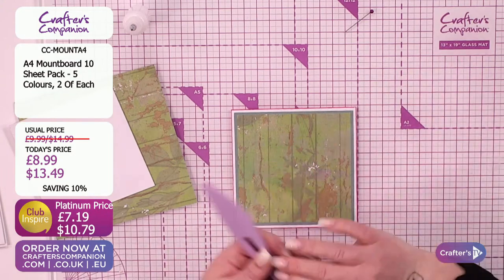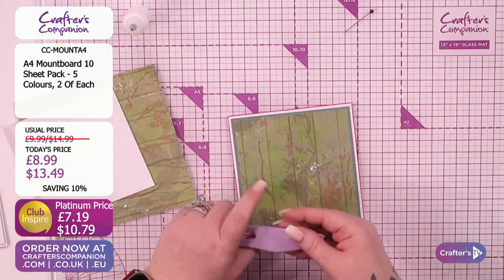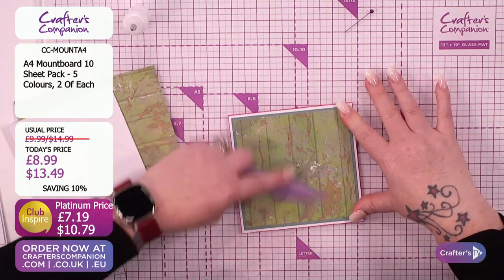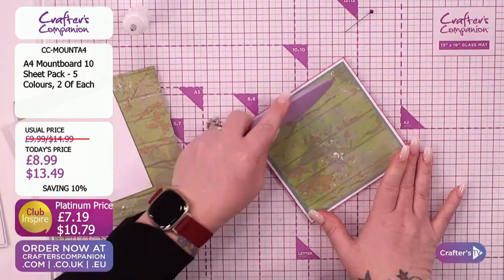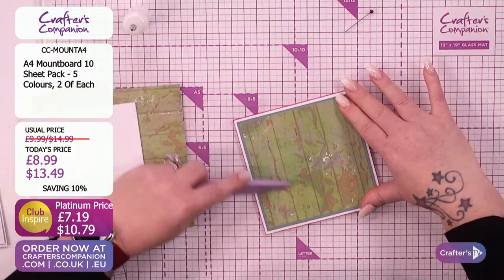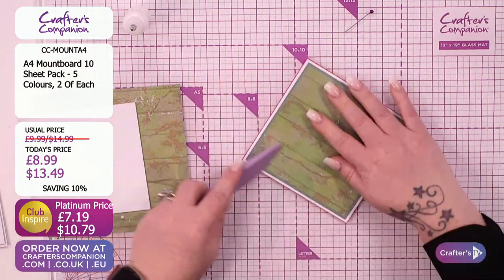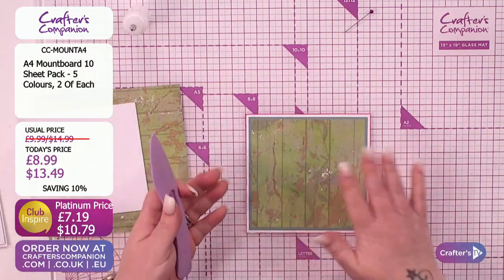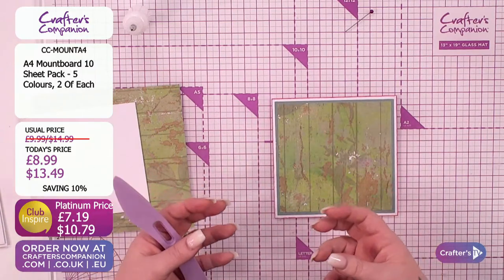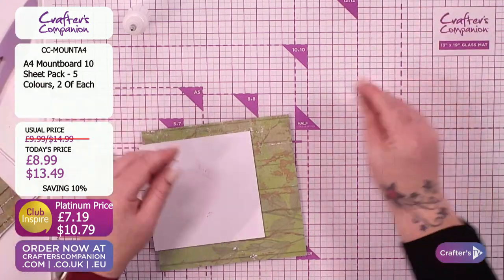Very true. So again, when I'm putting any card or paper on mount board, I'm always going to bring this in, and I'm always going to give it a good squish, for want of a better word. I love that word, squish. So you're going to make sure you go over all your edges because you want them all down. So that is one way that you're using it as a nice matte and layer piece, but it's going to make the base of this really nice and solid. So I'm going to pop that to the side for now.